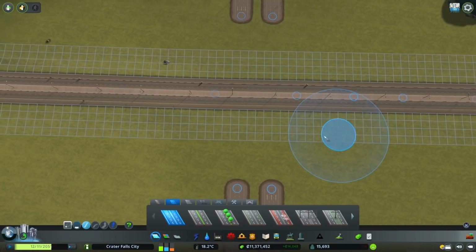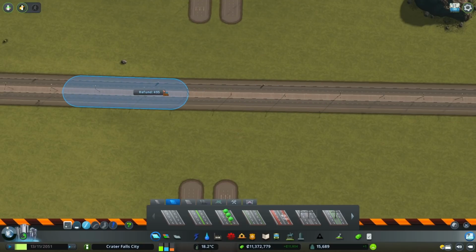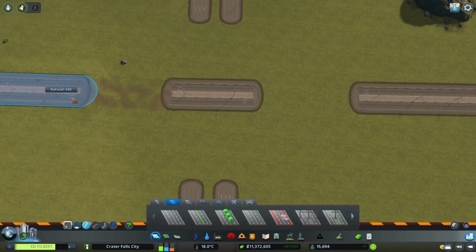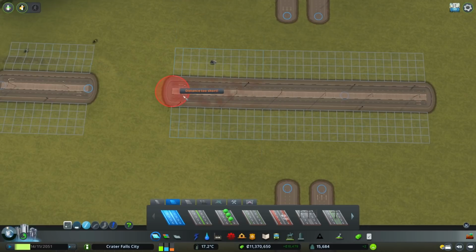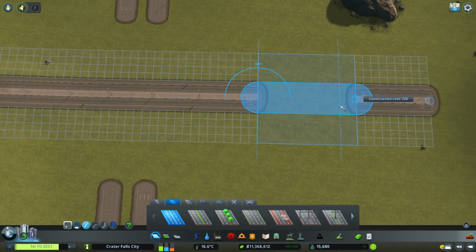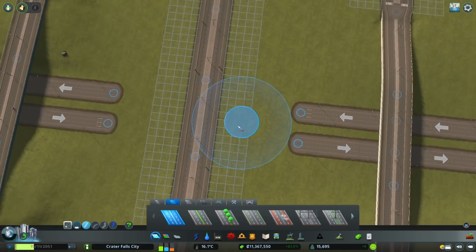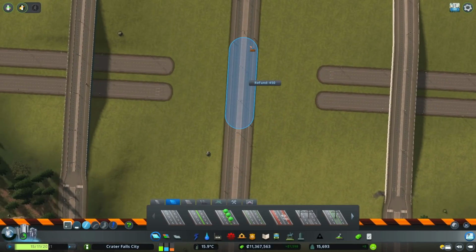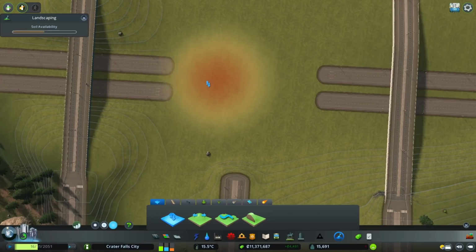But before we do that, let us delete this. Hold on, I want to make sure it's perfectly 10 units. 10. Oops, that's not 10. 10. Okay, I hope that works. Otherwise, we're going to have issues. Then I'm going to delete our road, and I am going to dig.